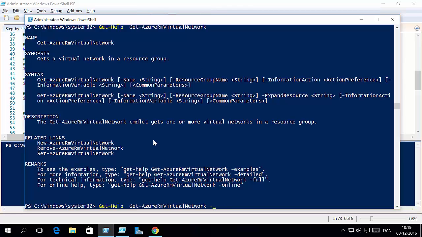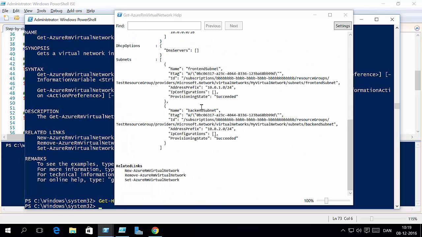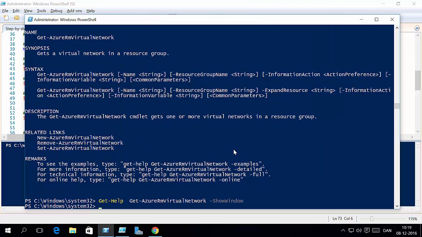We can see it in a window. Show window. And it will tell us all this. We can see some examples of how to configure with this commandlet. So use Get-Help also, by the way, and as I told you, you can use Get-Member.